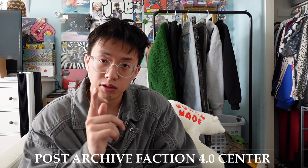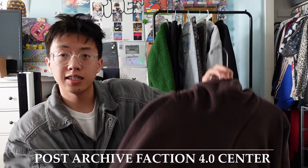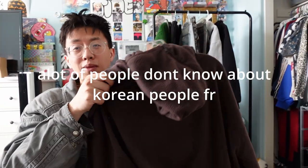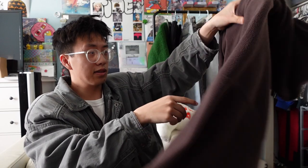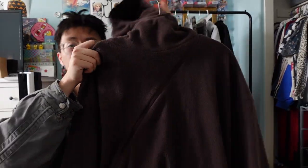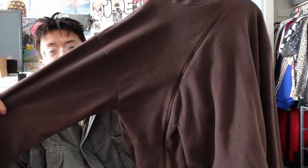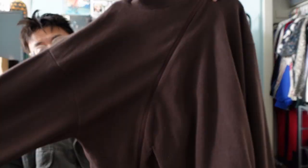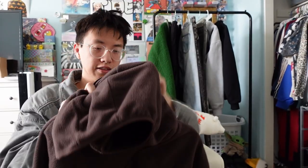Next pickup — shout out to the good people at Hidden, I'm gonna come through again. I went recently and picked up this right here from a brand called Pulse Archive Faction. Shout out to the Korean designers — a lot of people don't know about them. This is a brand I always wanted to cop. I first heard about it when they had their 1.0 collection but couldn't do the price. Shout out to Hidden for having a sale — I got this for like $200 retail. It's a nice fleece in a purplish-brown colorway with a zipper that goes along the head so you can zip it all the way down.